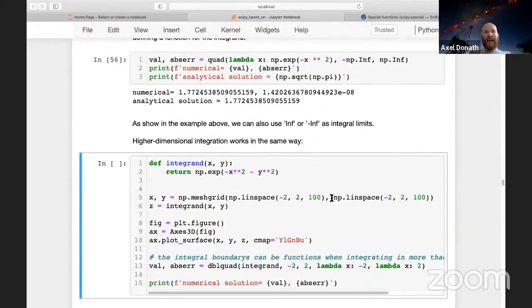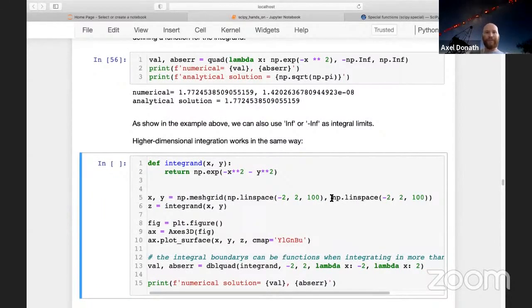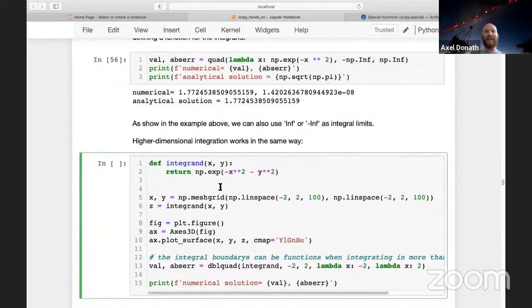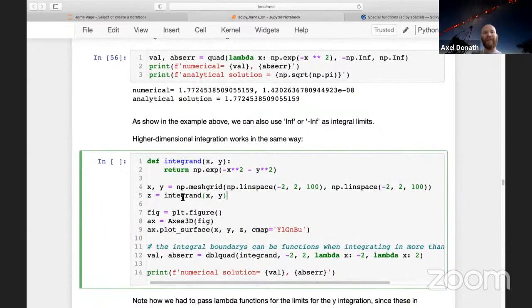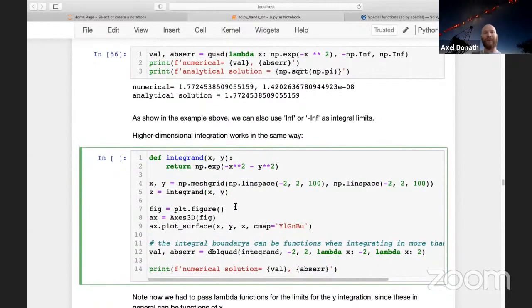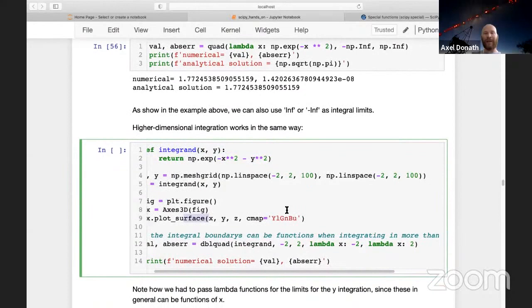Let's take a look at a higher dimensional problem. So here we're defining a function in 2 coordinates. So it varies with x and y at the same time. So it's basically a Gaussian shape in two dimensions, and we can also visualize it. For the visualization of this, we just, again, compute the mesh grid here, given the x and y space. And then we just evaluate the method on the given coordinate grids, and then we can use this plot surface here to visualize it.